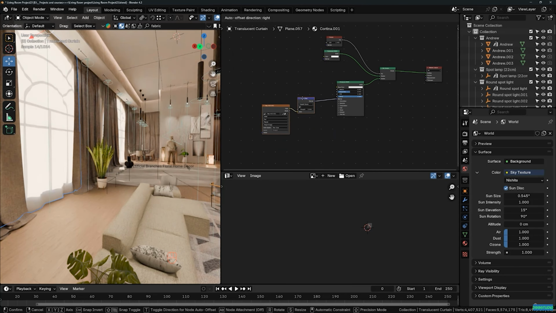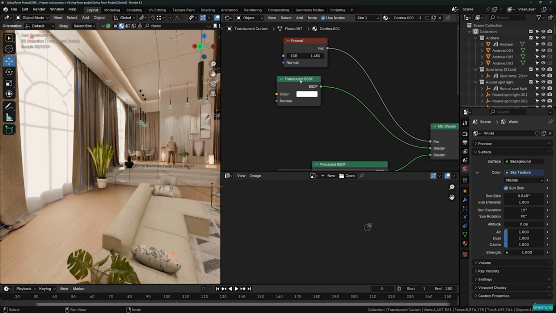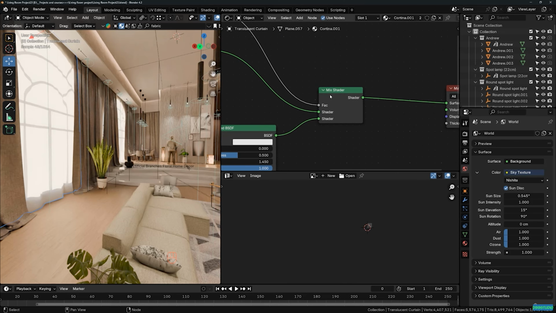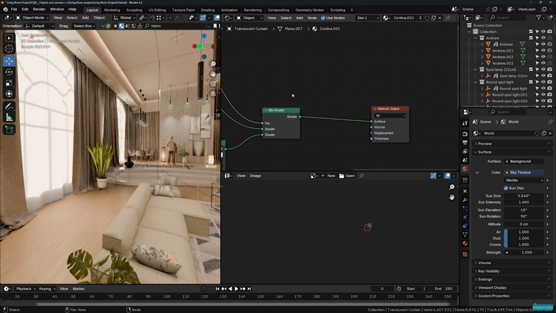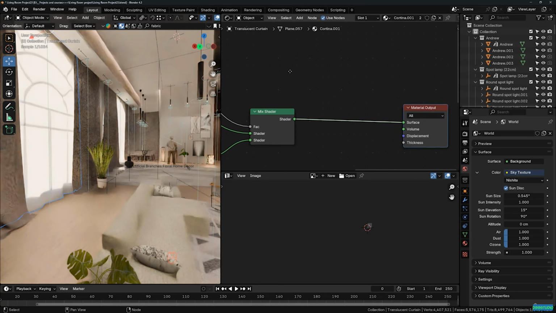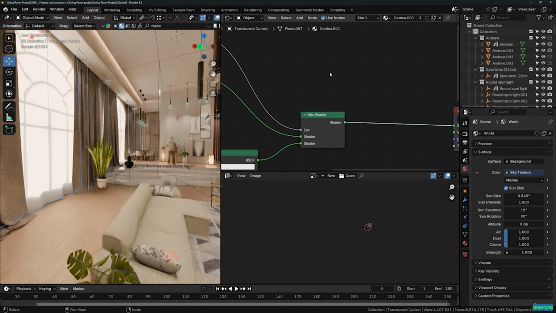So this is the material. As you can see here, we have translucent BSDF with a Fresnel linked inside a mix shader, with some normal. But imagine if we add another shader here, like transparent.